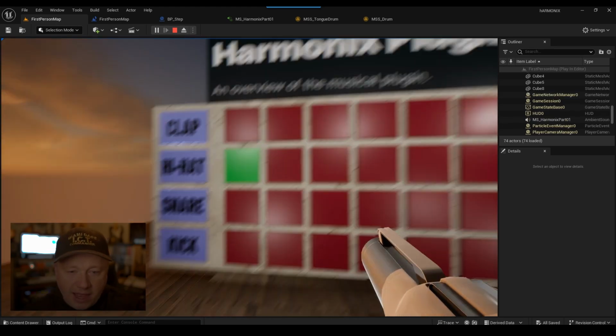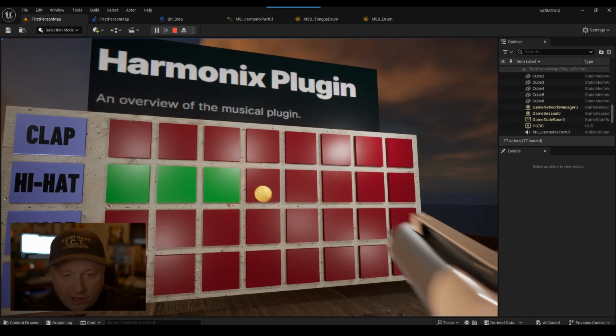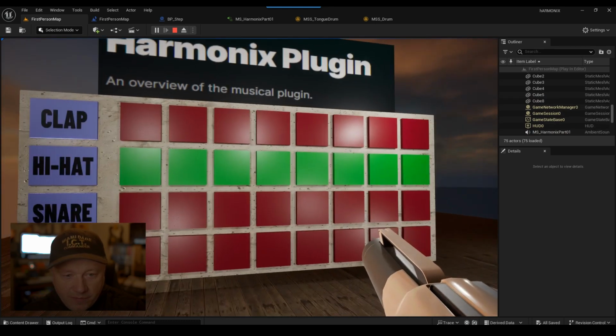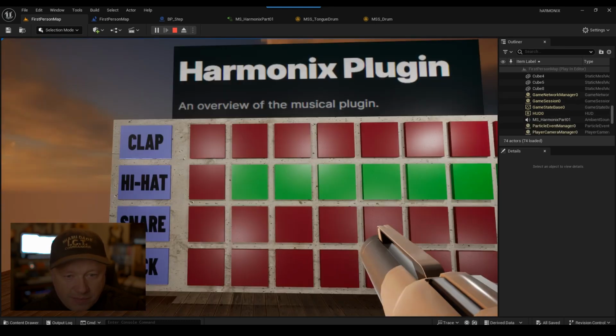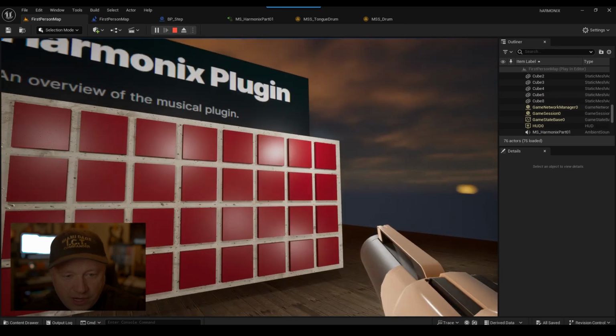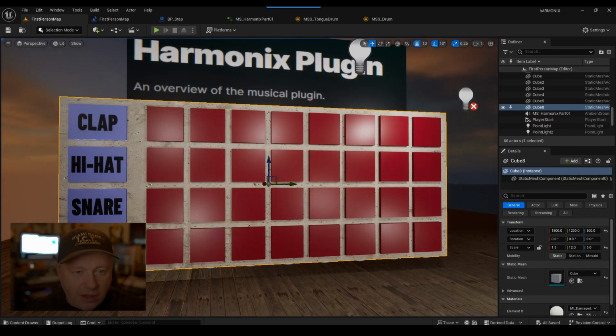So you can hear that hi-hat, and so if we did the hi-hat on all of them, you would just hear the hi-hat continuously. And then that's it. So just close these out. Red is off and green is on. Okay, so that's kind of how it works.